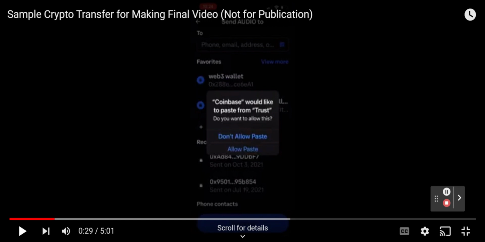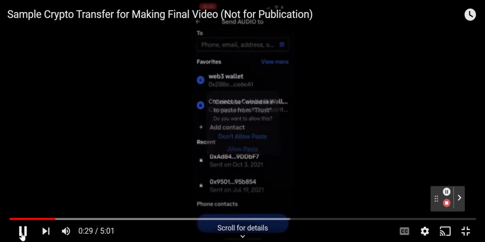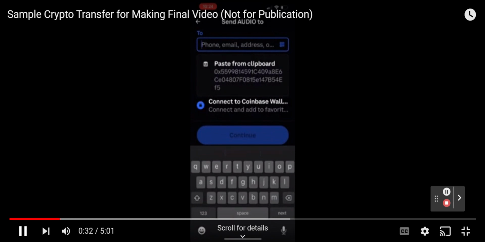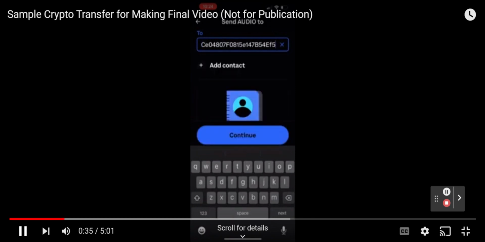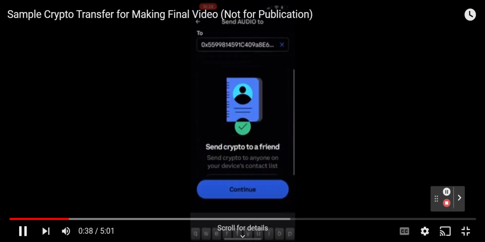So when you click that send button, Coinbase and Trust seem to work together, and they have intuitive tools that work with your phone that seem to recognize that you want to paste this crypto address into the address line above. And so all I did here was click allow paste. But if you really want to be careful, and I would suggest that if you're nervous about this, you do that due diligence and you double check the address to make sure every single letter and number are correct. But once you allow that to copy, you put that right in there, click paste from clipboard. It puts your address right in the line, and you click continue.